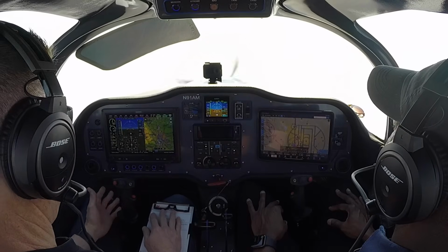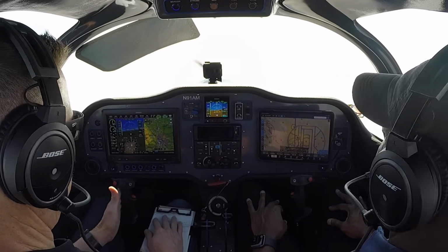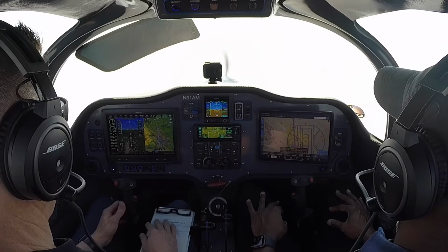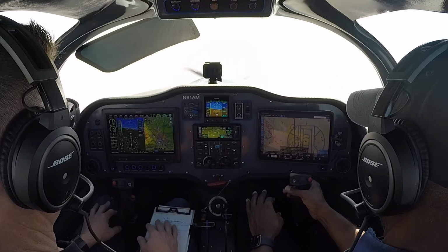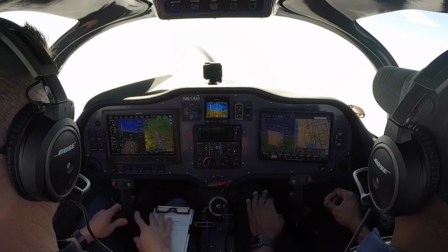That's just me. I turned off the autopilot. So this is your banking left and right. You see how it barely takes any movement of the stick. I can't turn too far because I have to stay on this course, but I'll try it a little bit. Did I pull the trigger at all? No, just go to the right with it. There you go. Go to the right a little more. Keep going. Oh, you know what I can do? I can put an instrument up here for you. All right, now level. Fun though, isn't it? We better get our altitude back.